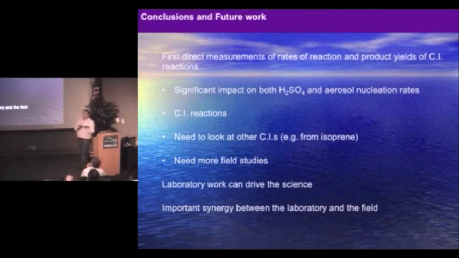This is based on two systems reacting as fast, and we're assuming that they're reacting as fast in the Earth's atmosphere. But we need to go out there and do it. On top of that one, it would be fantastic if we could actually look at these Criegee intermediates coming directly from ozonolysis. I don't think with this system we'll be able to do it because they're much slower reactions than we can use this system.